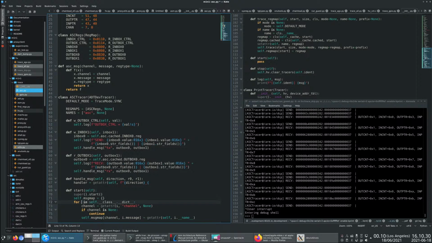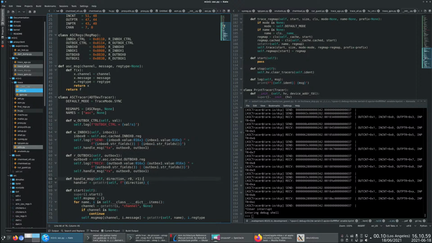Actually, like that, and then this will be name. Rect type, get attribute name, just put in like that.